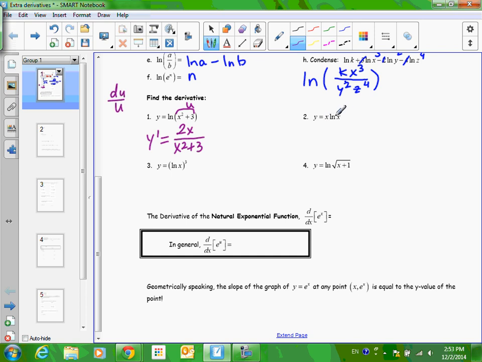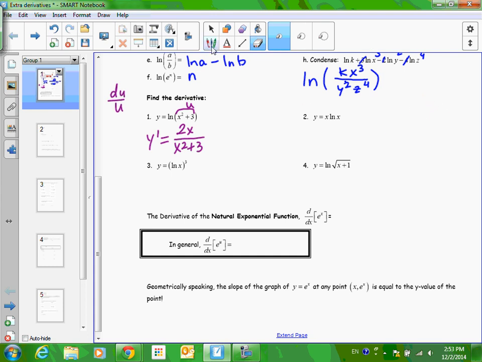There are 2 reasons why we don't want to do that. One, x is not a number. It's a variable, so I can't do that. But here's the other thing. So let me write this over here. Do you know how to take the derivative of that? Neither do I. So we don't want to do that. It's not a bad thought. It's a good thought to have, but we don't want to do that.